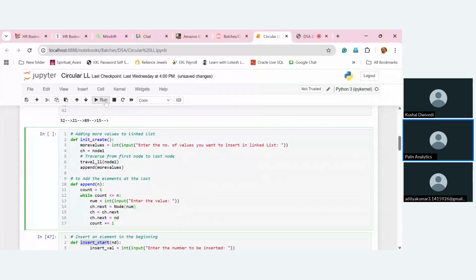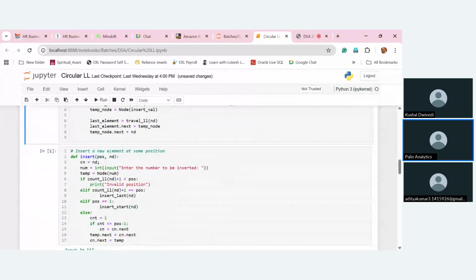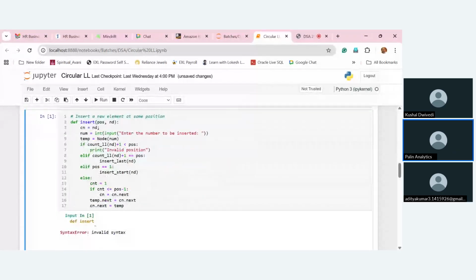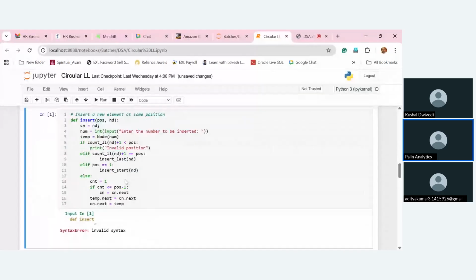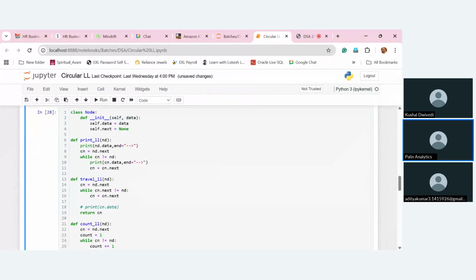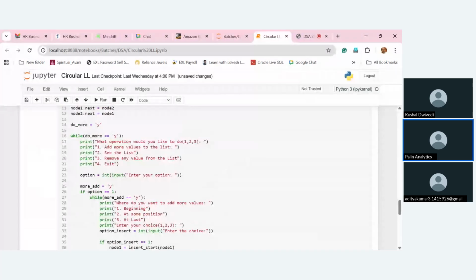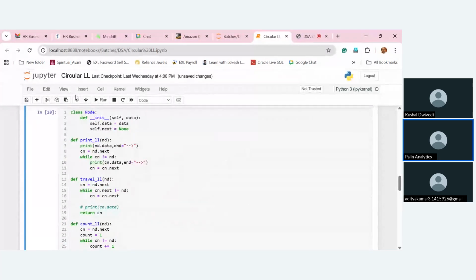So this is done, this is done, this function is giving a syntax error. No, yeah, this time it is done.